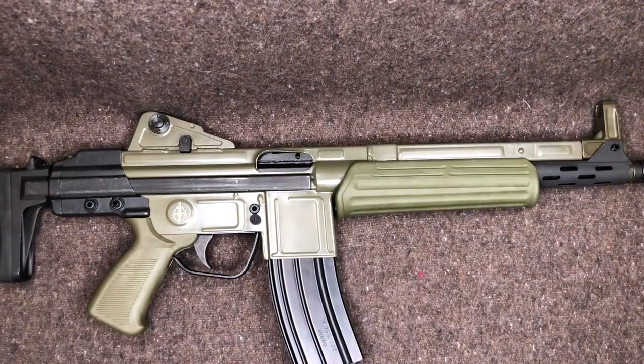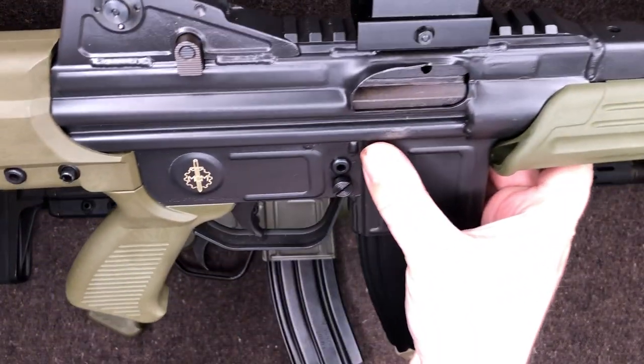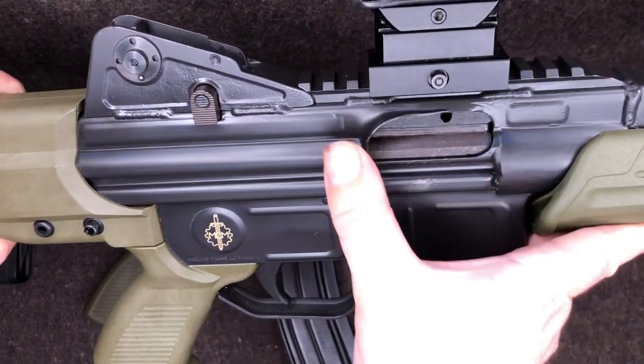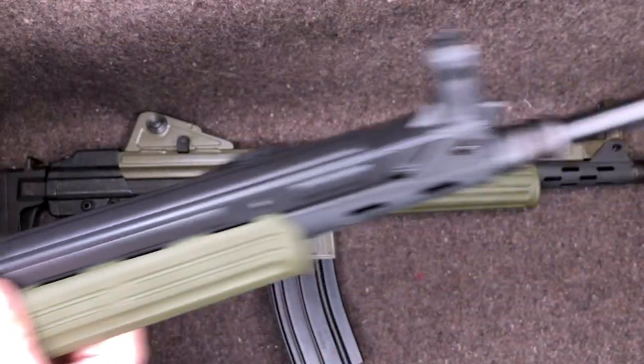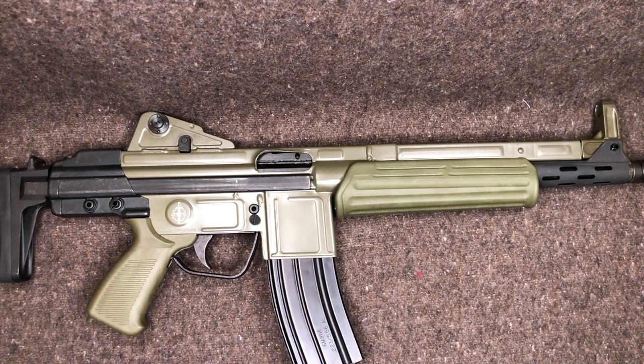Like this one here, I put a whole bunch of rounds through it, but you can see it's hitting the receiver down here. So it's not going to save your receiver. You just might not get any marks back here. Maybe without it, you'll get more of a random array of locations of marks. But that's not a big deal.